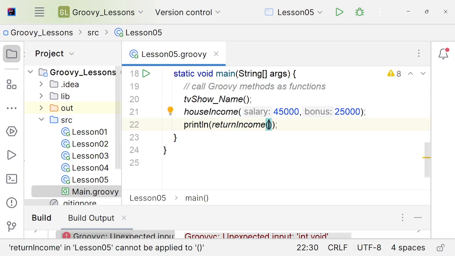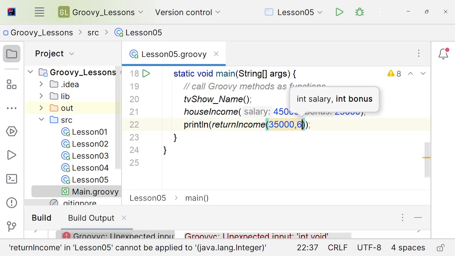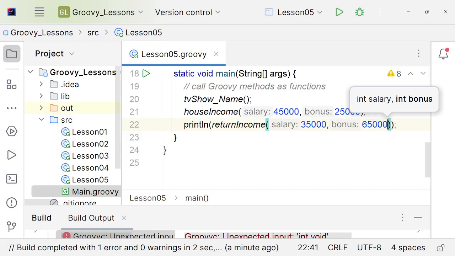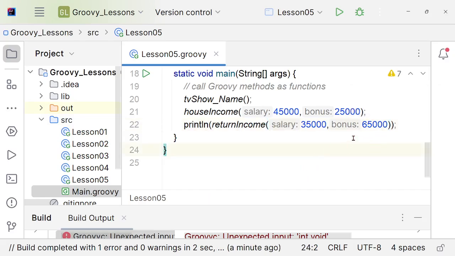We're gonna supply two parameters, let's say 35, and second parameter will be 65 for the purpose. So three functions will be run all together.